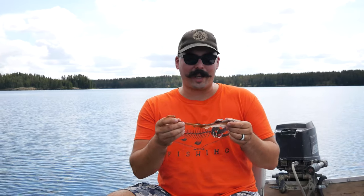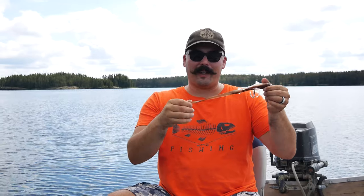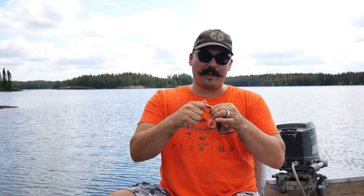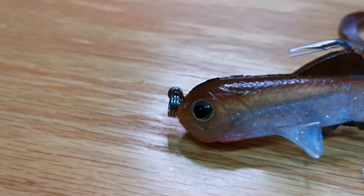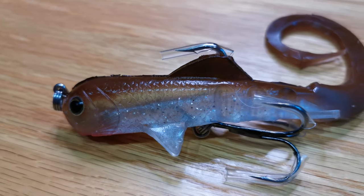This is like a mini version of that. Long tail here. It's a very thick plastic. The tail is long, but it's thick. The plastic has a lot of movement to it. It's very soft plastic, but it's got a lot of stretch and it feels tough. And pulling on the tail, it doesn't feel like it's going to rip. It doesn't feel like it's going to get chewed through anytime soon. Should be able to get some good hits on that without having to worry about changing it out right away.